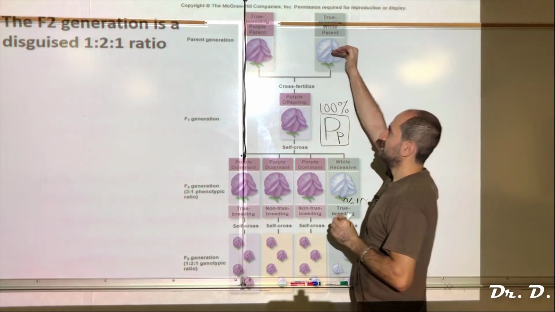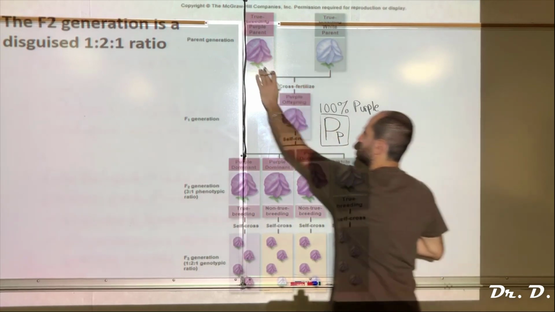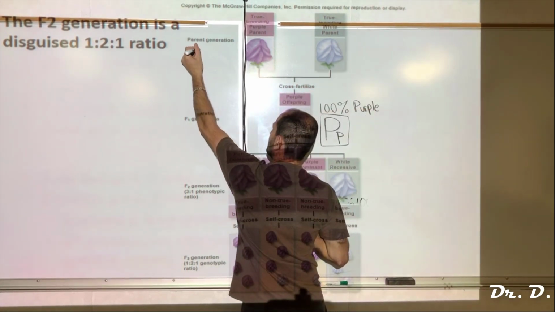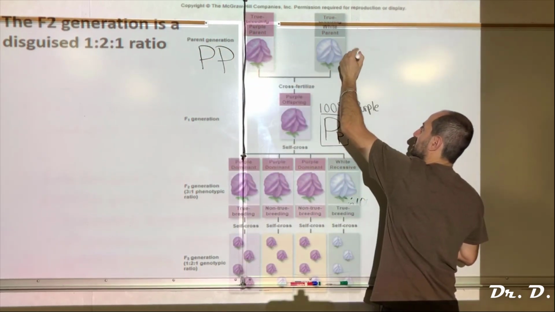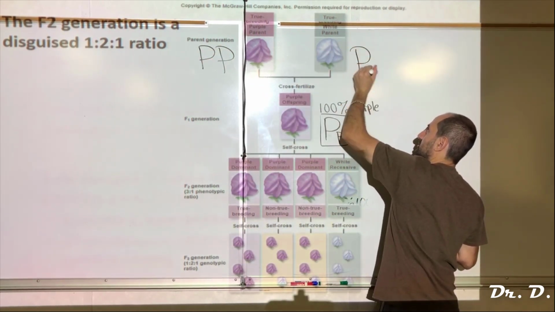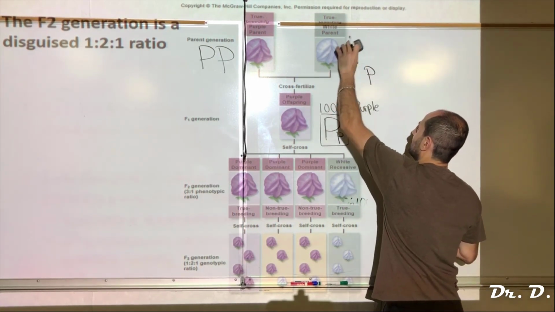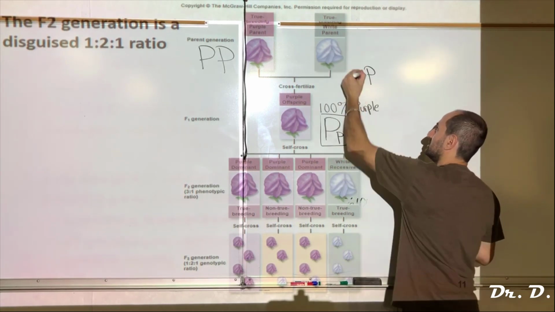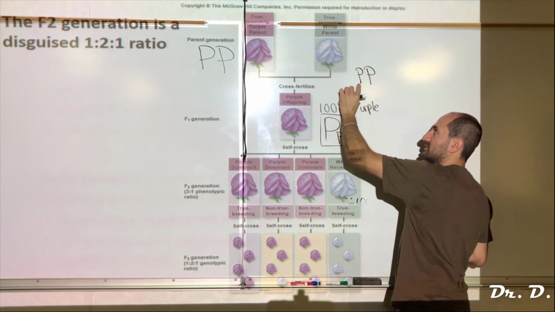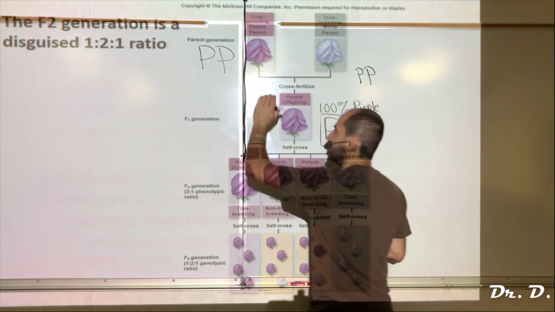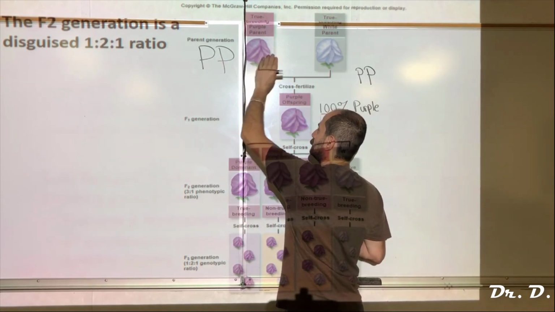for this hybrid. This is the hybrid. What would the parents be then if they're true breeders? Well, this parent, if it's a true breeder, remember true breeder means two of the same allele. This parent must be big P, big P. This parent must be little p, because this parent is a true breeder for white, which means it has white alleles. This parent is a true breeder for purple because it says purple.